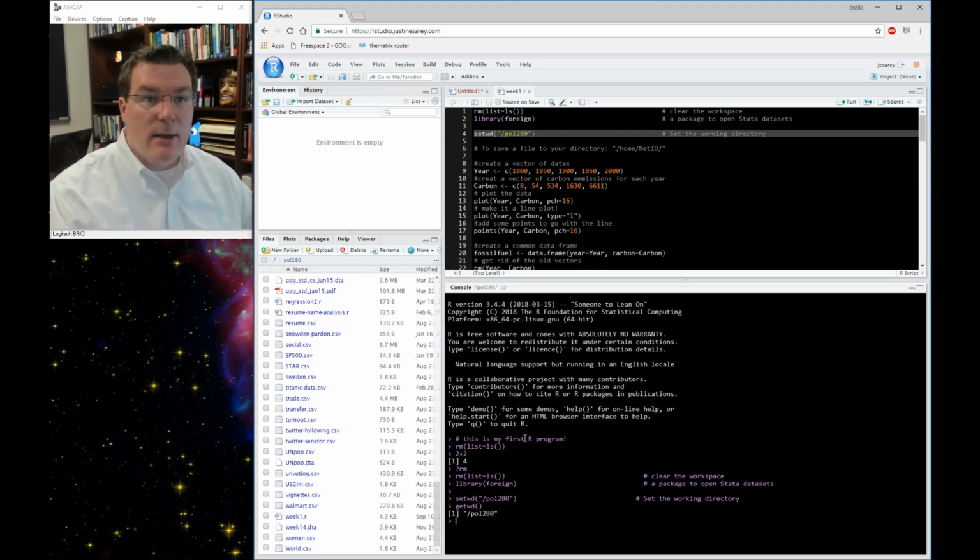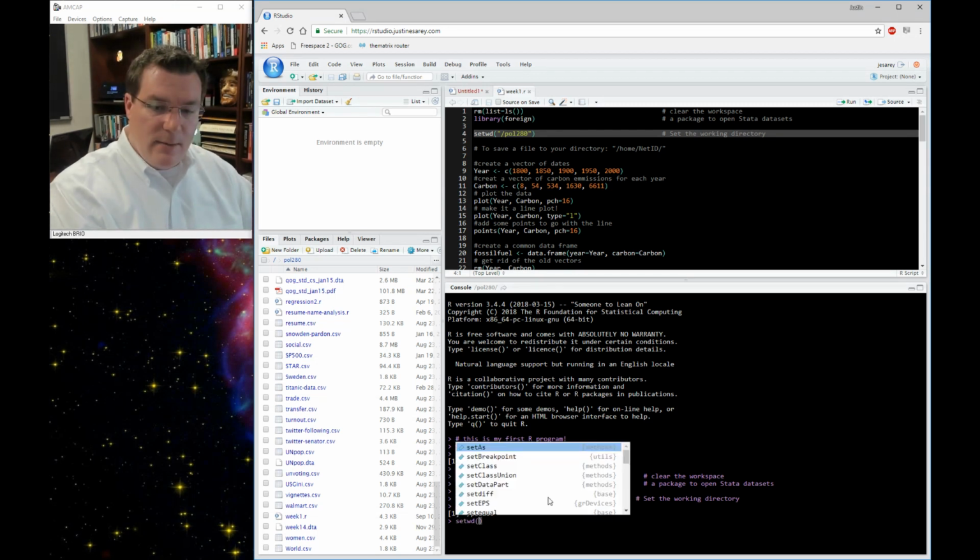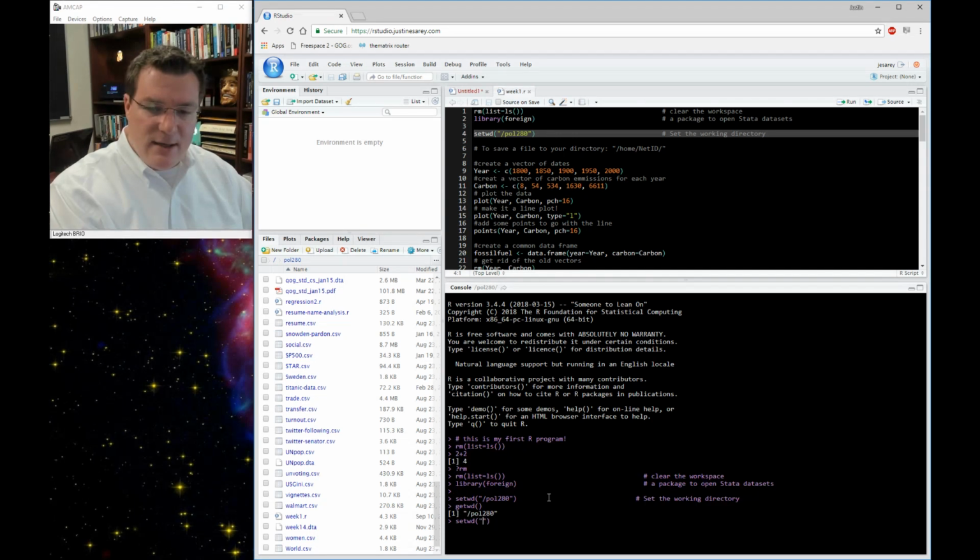So right now, it's looking in the Pol 280 folder. That's where it will look if we try to open a file, and where it will save something. That's where we want to be. The initial place you were was probably your home. So if you set wd, I think you just do squiggle, and then do getwd.